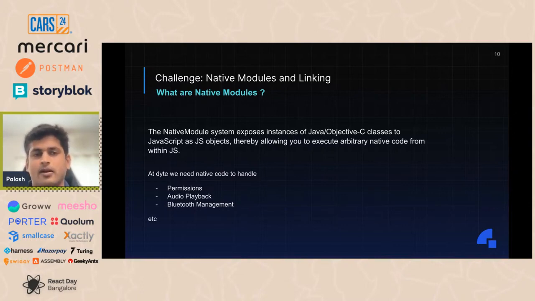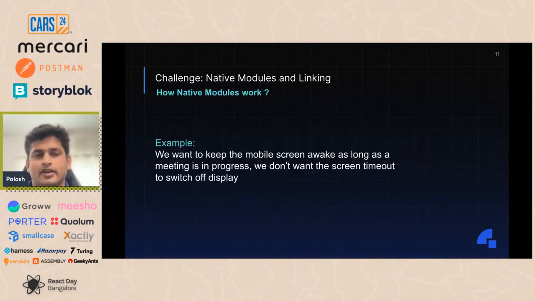So the problems, first I'll just explain how they work. To give you an example, we want to keep the mobile screen awake. If you are in a meeting, if you are in a video call, you don't want your screen timeout to shut down your display. You want your screen to be open all the time. So how do you do it?